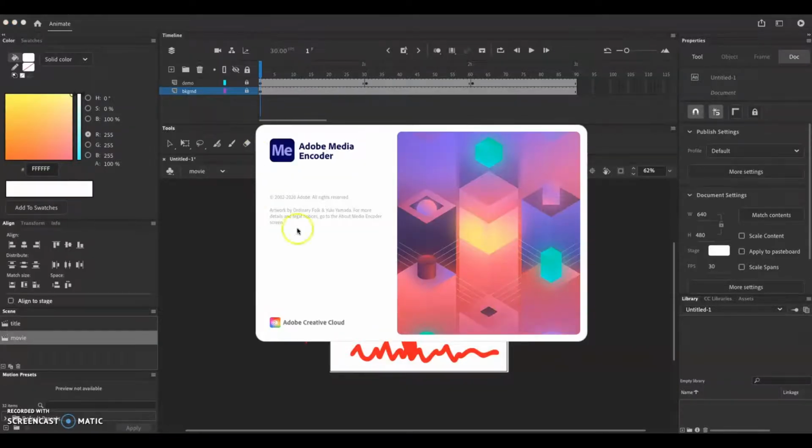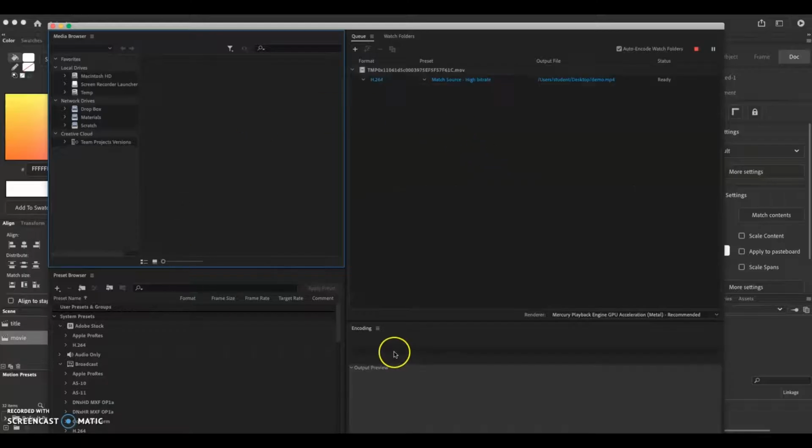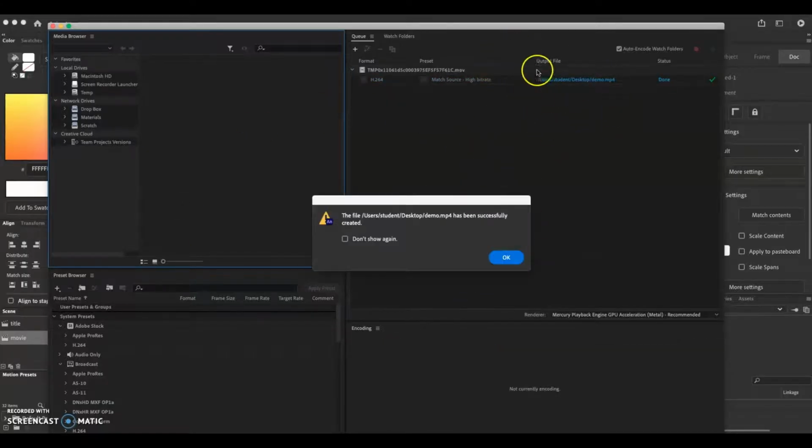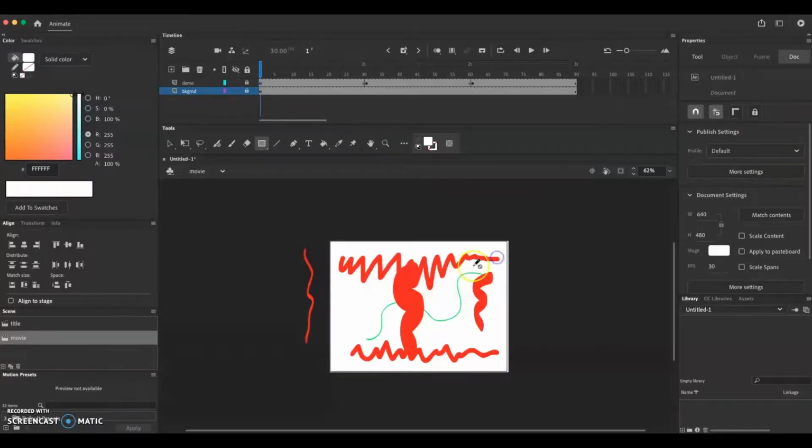When it does, you'll eventually see this window pop up that says Media Encoder. This allows you to change the different file types and export types if you'd like. It's all set up here. Really what I'm looking for is right here in the upper right hand side. I'm looking to see if my movie populated in here, and I want it to say done with a check mark. And it did. You notice while I was explaining, it popped in really quickly, and we saw the movie play down here at the bottom left hand side really quickly. Click on that, don't show that again.